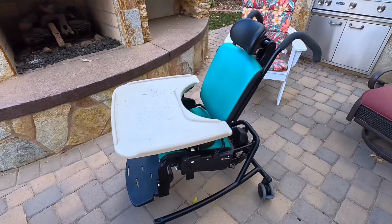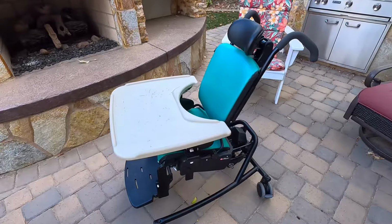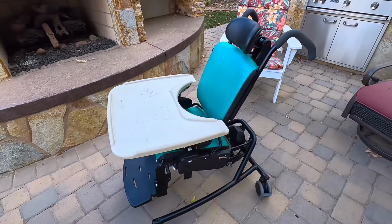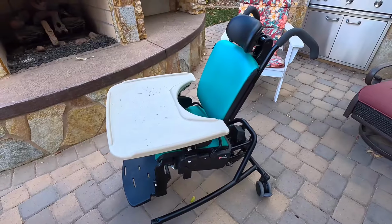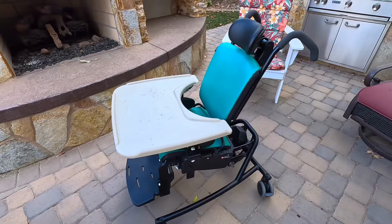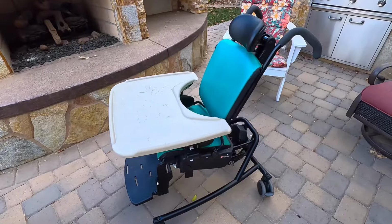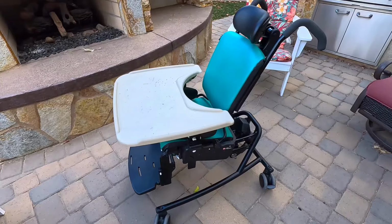So now we'll demonstrate the process for Billy to get into the chair. Very easy steps. The most important thing will always be to secure the chair. The wheels, the casters, are designed to move very easily for moving the chair around. So if the casters are not locked down, then when he tries to get in the chair or get out of the chair, it will take off from him, which would put him at risk of a likely fall.